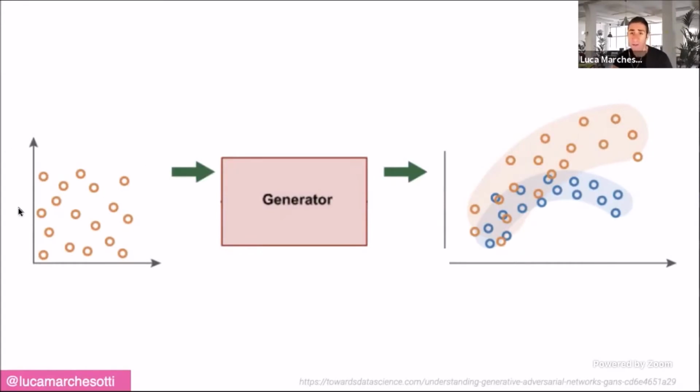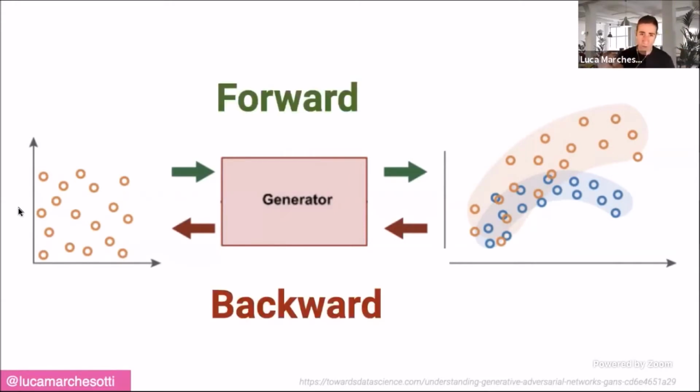Amazing. So this is the forward pass. What happens in the backward pass? Well, essentially what we do here is we take the error and we backpropagate the error through the network. So let's recap. We forward pass, we backward pass the error, and we tune the machine, we tune the generator. This is machine learning 101 for you guys who have already trained deep learning networks.